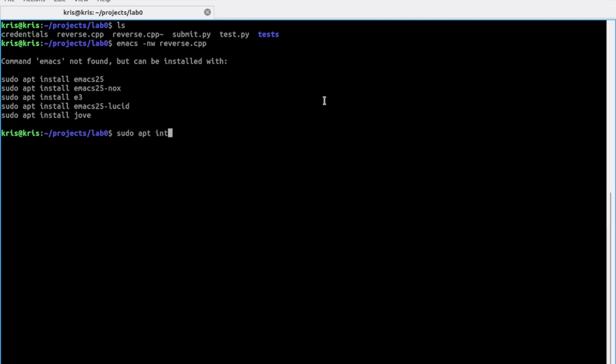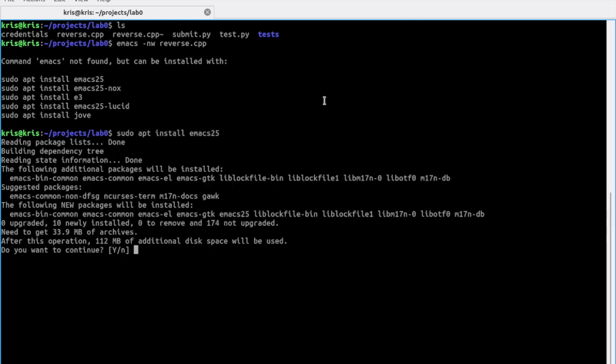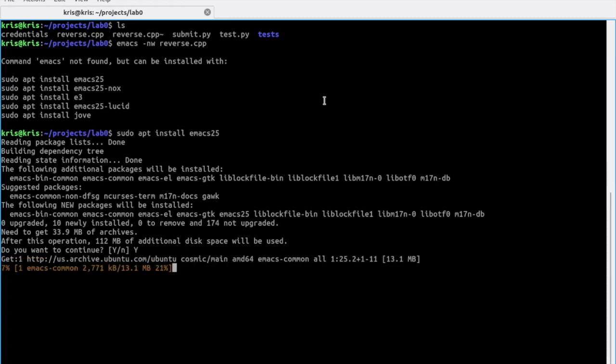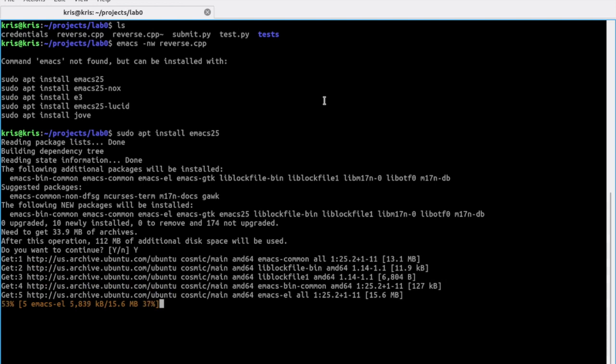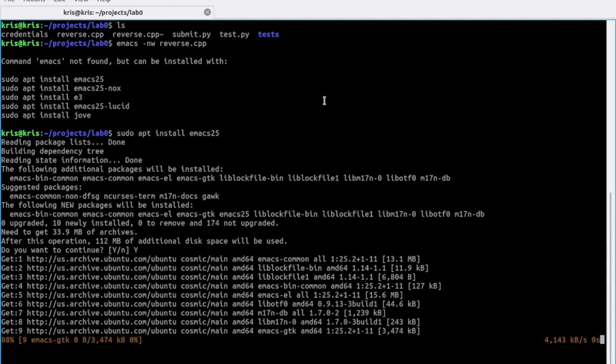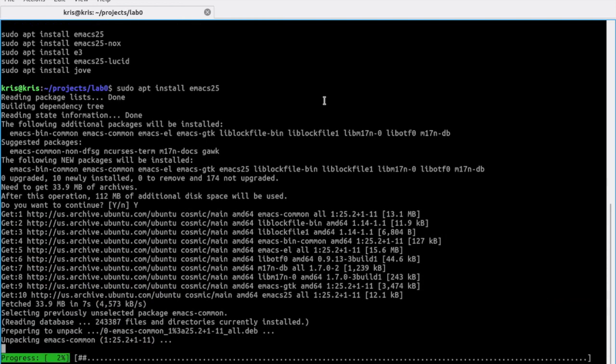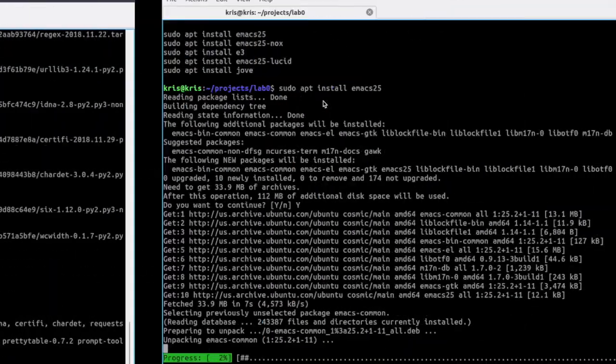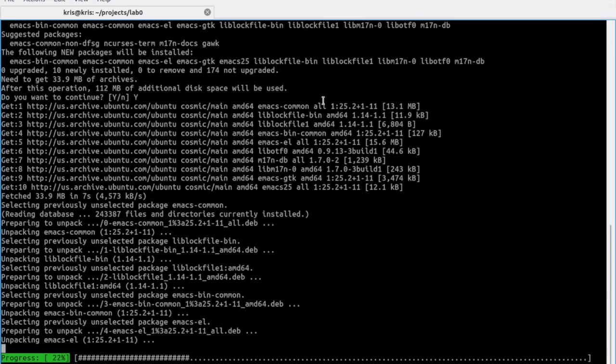Reverse.cpp is the actual code file that I'm going to be editing to complete my project. Now I want to start editing. I'm going to use a program called Emacs. I really like Emacs. It's a nice little code editor. I've used it for a long time, although other popular options include VI or Vim. You should look into both of them and maybe play around with both of them.